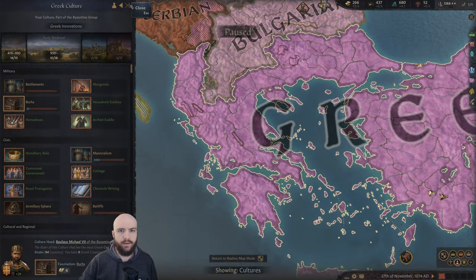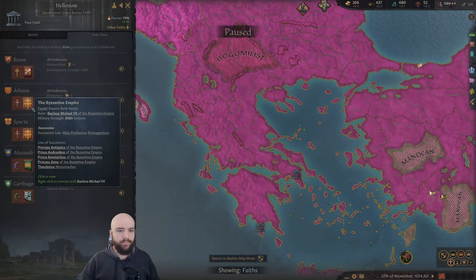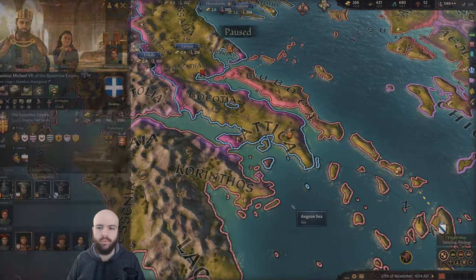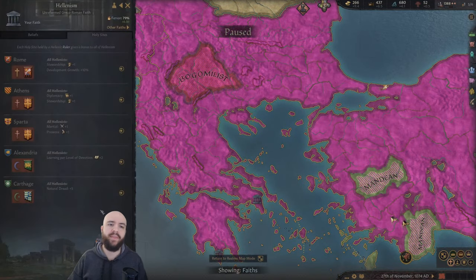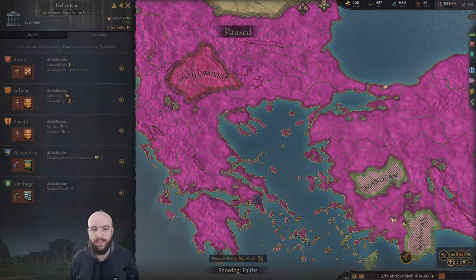Okay, let's look where these holy sites are. So there's one here in Athens. It says that the Holy Roman Emperor owns it. But I think what we have to do is convert that region. Because see, it says Holy Roman Emperor. Or does the faith of the parent faction have to be Hellenism?